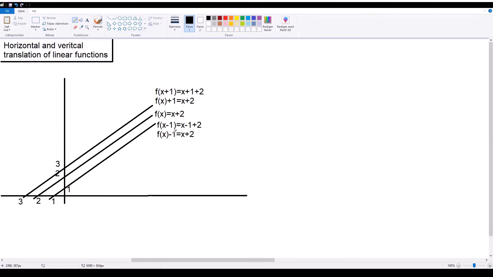The same thing goes for if you subtract 1. So, in this case, this line here is moved 1 down or 1 to the right, depending on what you think. And this is done by subtracting 1 from the x in either way.